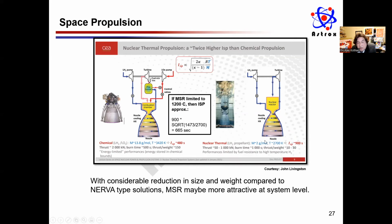For NERVA, when you are heating hydrogen, liquid and then gas, in the nuclear reactor, pebble bed, rods, whatever, we can heat it to high enough temperature that it will produce higher than the chemical combustion temperatures. And it's only hydrogen now, so it will produce ISP of the order of 880, 870, 860, something of that order. Now, in this case, for molten salt reactor, we have a limitation, at least for now, for material, for pipes that this will flow through. And that limitation is 1200 degrees centigrade at this point in time, maybe 1300 or 1400 centigrade at the most, with SiC material. And if we can make it with that, then even with 1200, we can get 665 seconds.